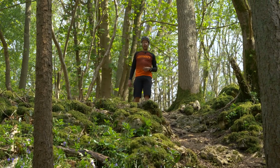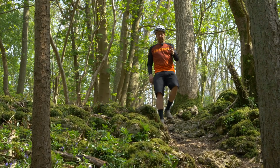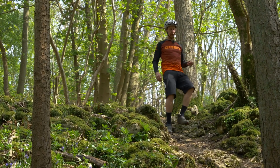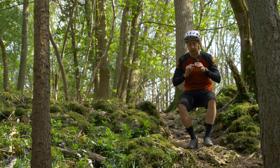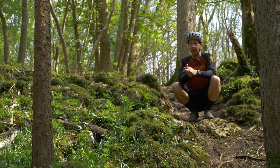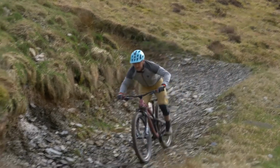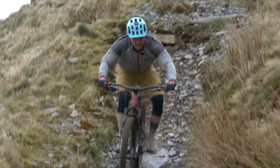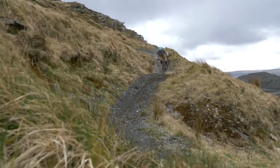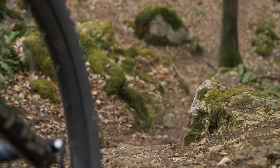When you're clipped in as part of the bike, you can move that bike around much easier. Now, some flat pedal riders might disagree with me here and even say that you're not riding correctly when you ride on clips because you have to on flats, but hear me out. When you ride on flat pedals, you basically have to weight the pedals really heavily, dip those heels down to keep your feet planted. As a result, front end is unweighted, there's a lot of weight on the back end, you can smash the bike through stuff a bit too heavy, a bit damaging on the rear end.